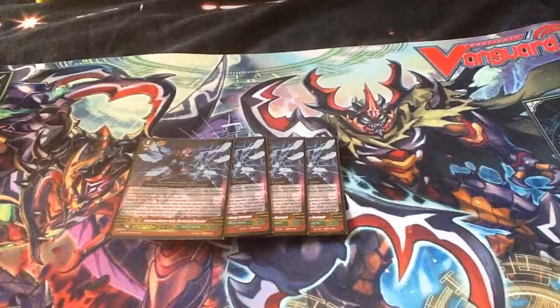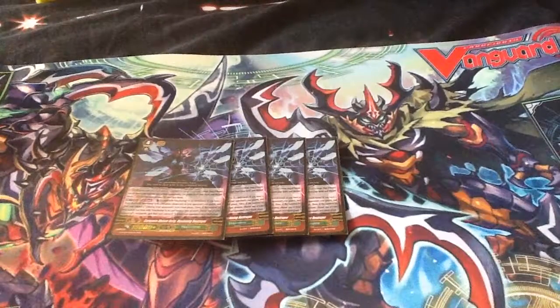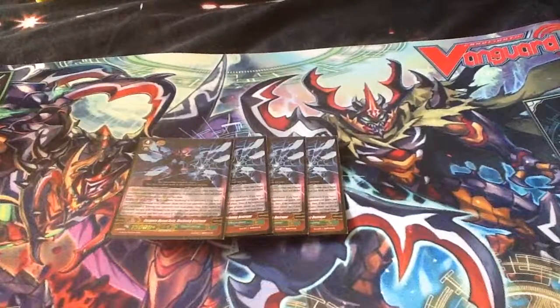Destroyer, unless you have 4 or more rear guards with machine in them, you're only going to be stunning the rear guard. But if you do have 4 or more, either way, you are going to be hitting their vanguard for a stun.